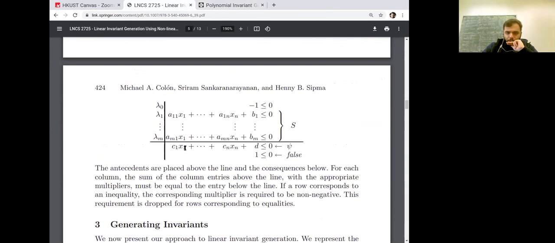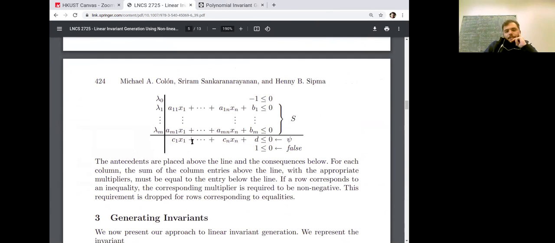Let's go back to our Farkas' lemma for a second. In Farkas' lemma, the way that it worked was that we have a bunch of linear assumptions, linear inequalities, and we want to see whether these assumptions entail some other linear inequality. Now, in the previous session, I also talked a little bit about Handelman's theorem, which handles the case where the assumptions are linear, but the consequence, the thing that we want to be entailed, is actually polynomial.